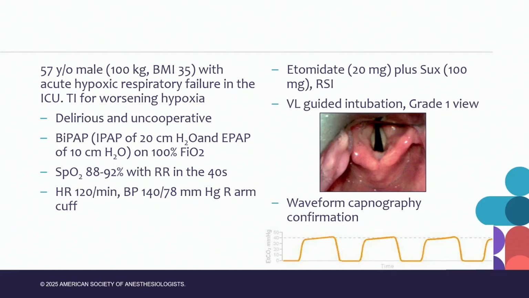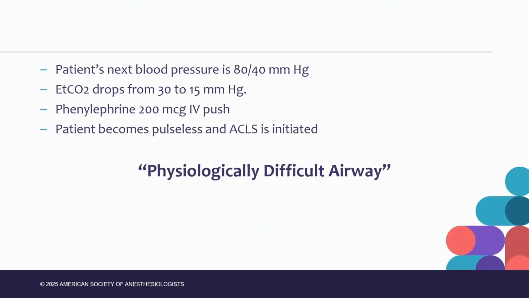You look at his vitals. He's tachycardic, of course, but his blood pressure is maintained, right? It's 140 by 80, measured non-invasively. So you decide to give 0.2 milligrams of etomidate and 1 milligram per kilo of succinylcholine. You do a rapid sequence intubation, put the video laryngoscope in. This is what you see. It's an easy view, right? You get the tube in, you see waveform capnography, all is well.